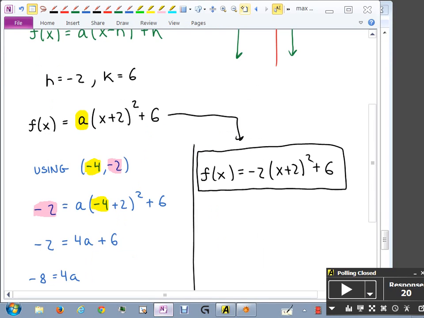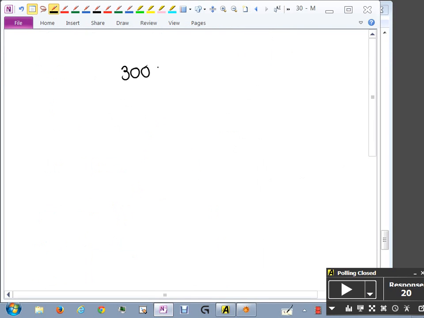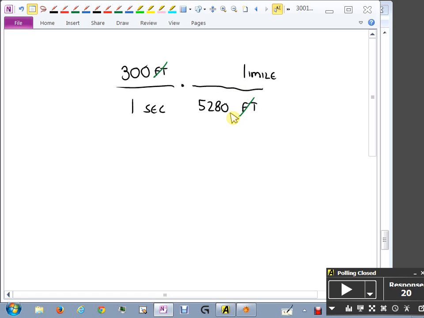I'm going to get sidetracked here for a second. What's 300 feet per second in miles per hour? So let's just practice what is called dimensional analysis. How do you convert feet per second to miles per hour? The first thing you need to do is convert feet to miles. How many feet are in a mile? In 1 mile, there are 5,280 feet. So I put feet down here on the bottom because I want my units, feet, to cancel. There's 1 mile, 5,280 feet.